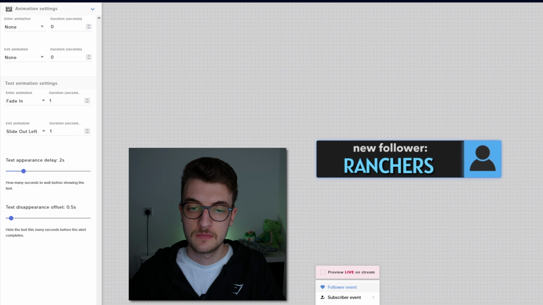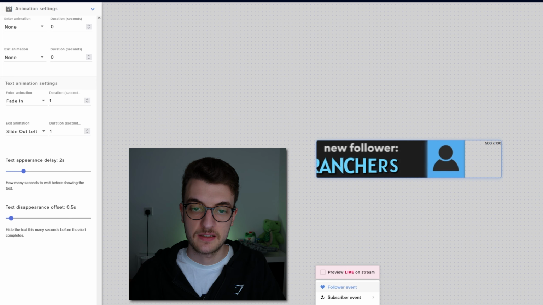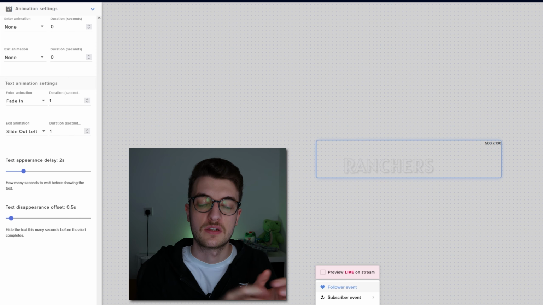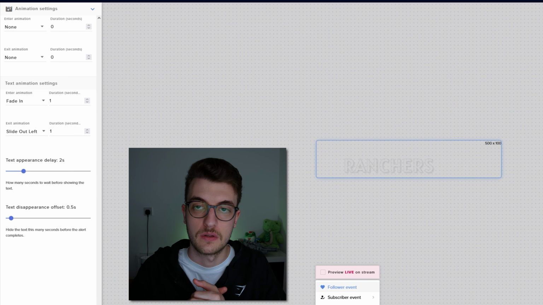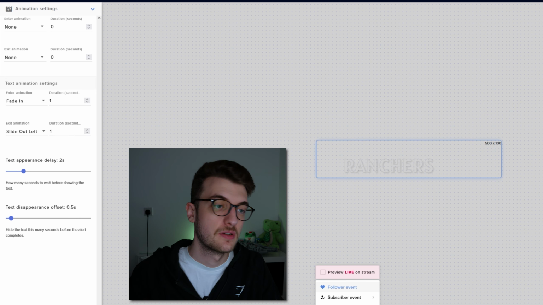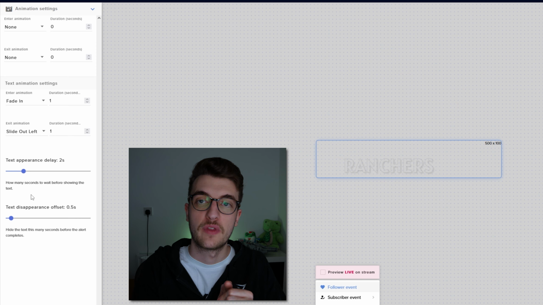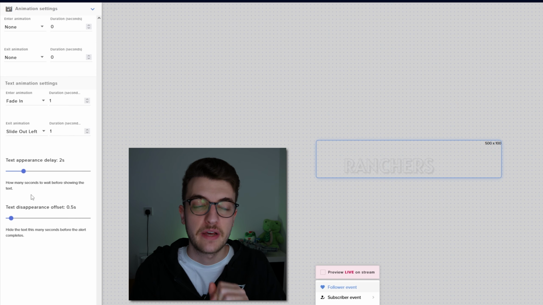Text fade in. Okay, so pulse, light blue text, and then slide off. So the issue with StreamElements that I mentioned before is that the slide off text animation doesn't quite match the animation for the alert going away. It's very difficult to get it to match. Other options are sliding out before the animation plays, or fading out before the animation plays. It's totally personal preference, and you can set this up using the text disappearance offset and the exit animation options here.